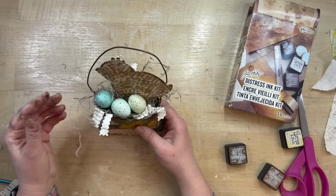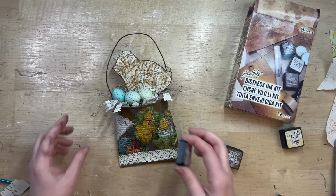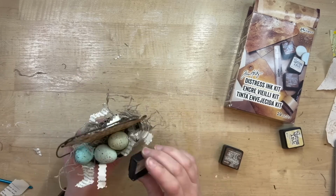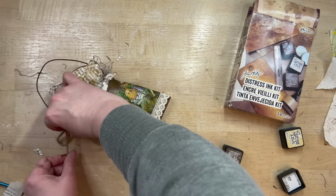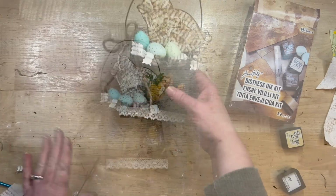And then I stuck those little eggs in there with a little bit of hot glue so they wouldn't go anywhere. And then I just thought this was so cute, but I needed, of course, to age it a little more because that's just my style. So, of course, that's totally optional. And I tied this cute little twine bow on the edge there. And oh my gosh, I just think this is cute.